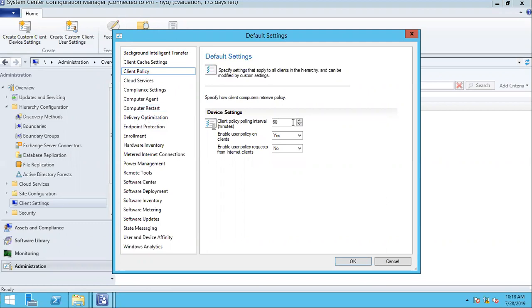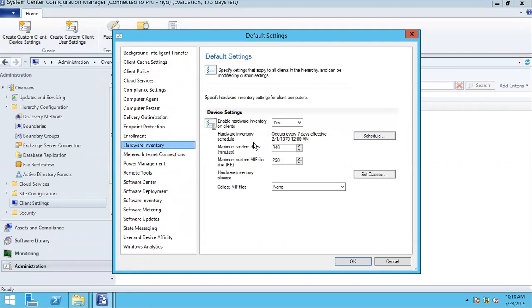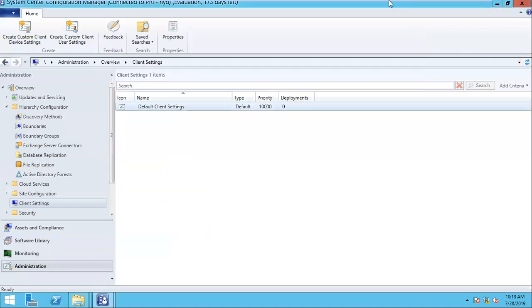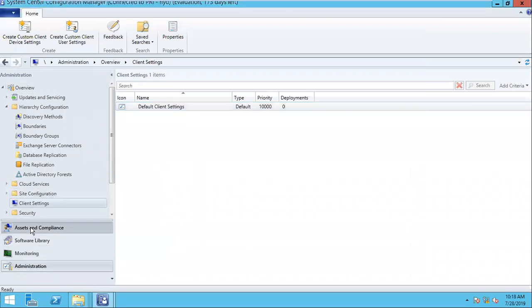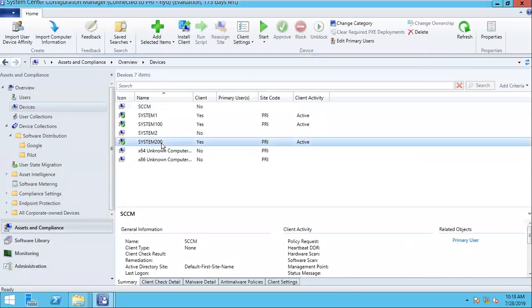If you change it to 30 minutes, then they will check every 30 minutes. Same as in the hardware inventory. By default, it will check every 7 days. Means once your software, Google Chrome, is installed, it takes 7 days to update to the inventory on the server. Is it clear what I'm saying to you?